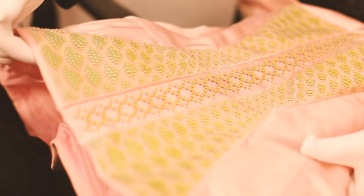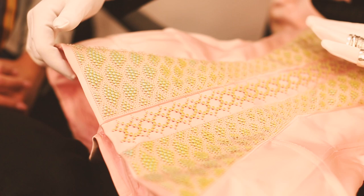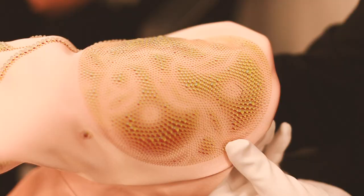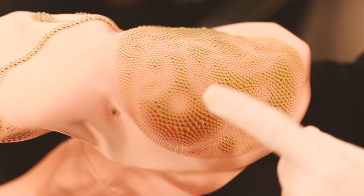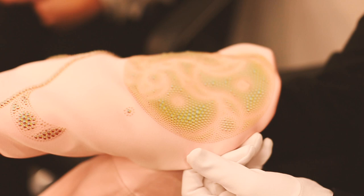At Stratasys we work with a technology called PolyJet 3D printing. This is a very high resolution technology that uses droplets of resin, sprayed and laid on top of the fabric. It interweaves within the fiber of the fabric and allows us to create intricate 3-dimensional models that have a resolution of 8 microns — you can imagine the incredible complexity of that.